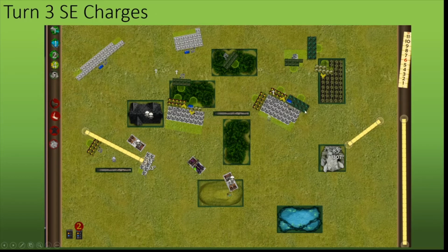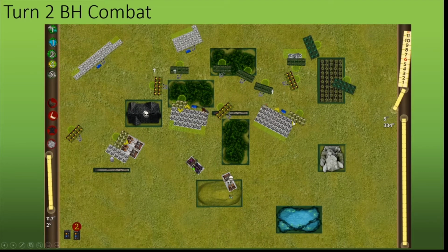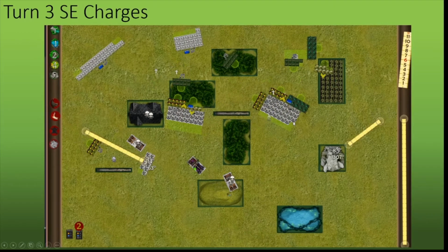Over here, that unit got destroyed. No, they broke. They fled. Those blade dancers fled from combat because I lost combat res. I couldn't really do that many wounds to him because with a 3 up Aegis save, I'm only at strength 3, and he was resilience 4. So that wasn't great.